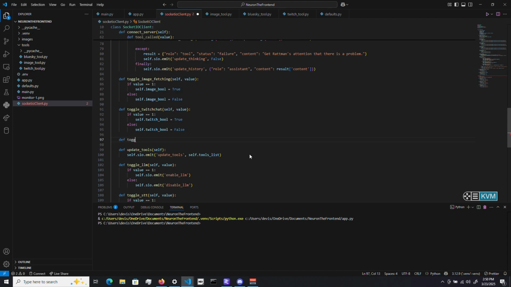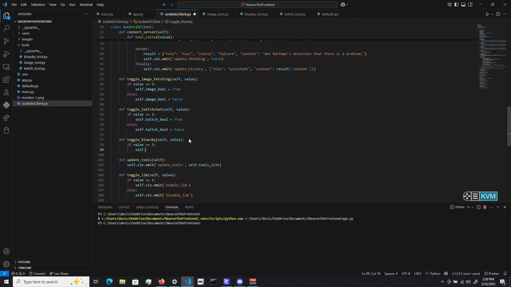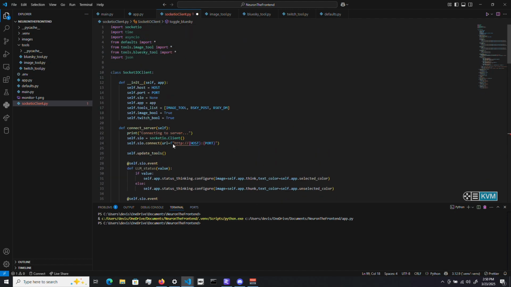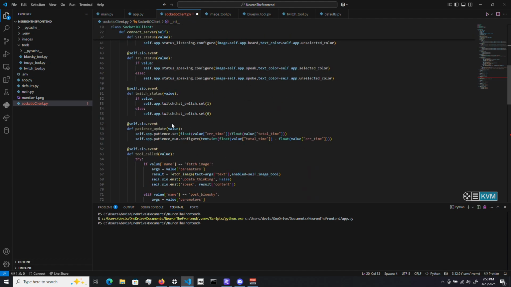Define toggle_bluesky(self, value): if value equals 1, self.bluesky_bool equals true.